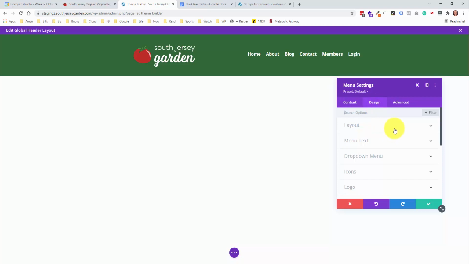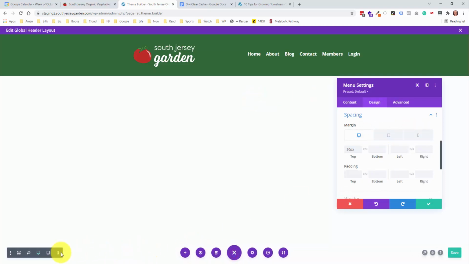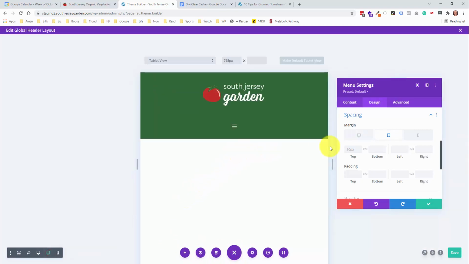And I know that with most of these Divi Builder modules, they give you the option to adjust the breakpoint settings. So if I go to the design and the spacing, you can see here with the margin, we set that to 30 pixels. If you click this little icon here that looks like a phone, that lets you choose desktop, tablet, and phone. So let me drop down here to a tablet width, and I think I could set this to something like maybe 10 pixels. And you can see that gives us a little bit less empty space there.